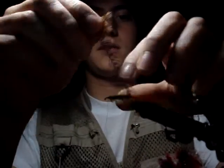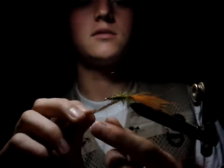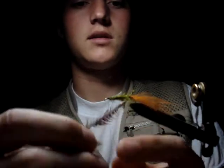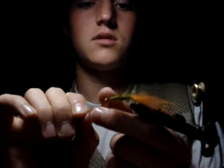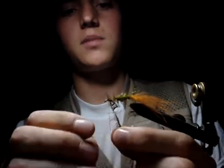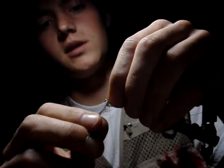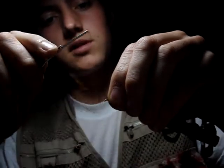Now it's time for the hackle right here. You want to go three to four wraps on the hackle. There's one, and there's two, and there's three, and there's four. And then right up front you want to do a full wrap and get that front a little bit more meaty. And it'll attract the fish better, I promise.